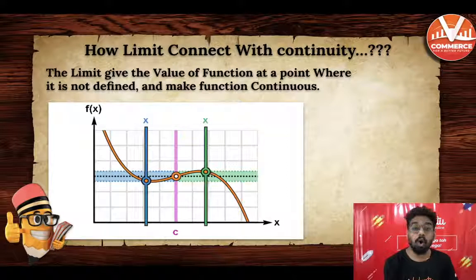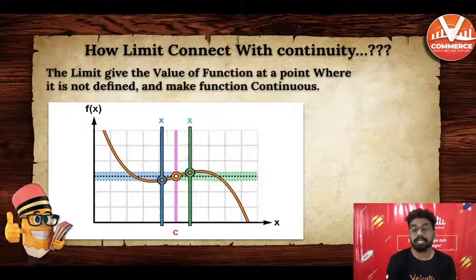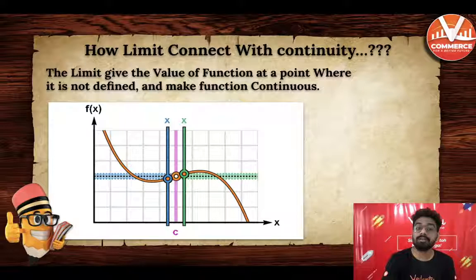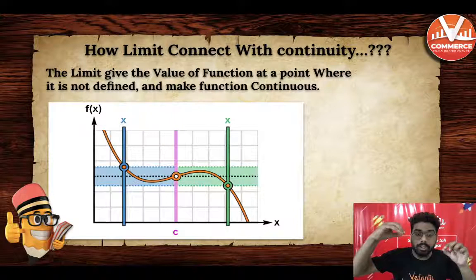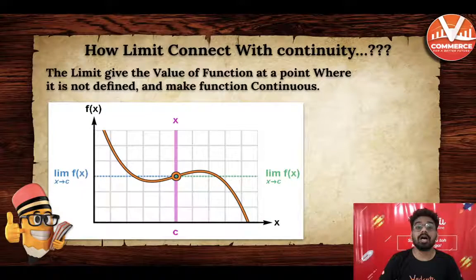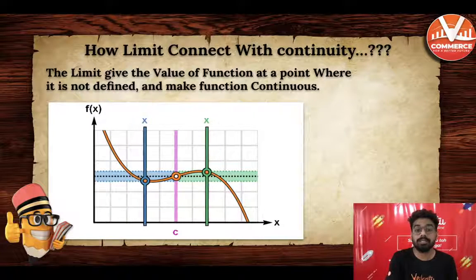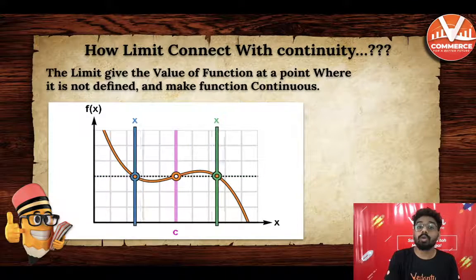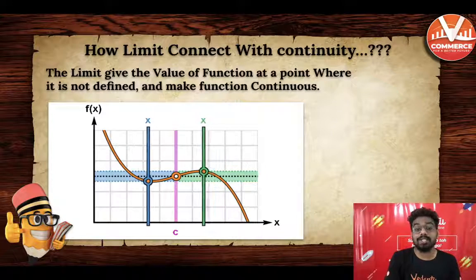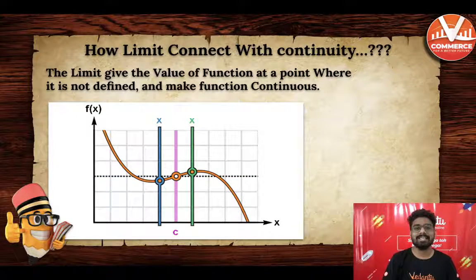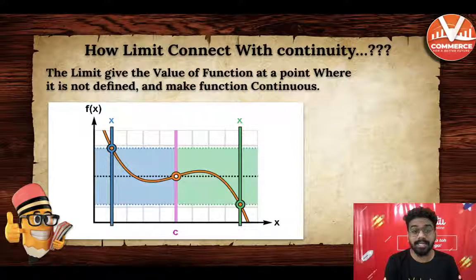And if you want your function continuous, what is continuity? It's exactly the same: a function without any breakage is a continuous function. That we will study in depth in the 12th standard. So when your function is approaching the same point, that means the limit exists, and this is the first condition of continuity. It might be possible that the function is not defined at that value. But if the limit exists, you can make your discontinuous function a continuous function. But how? You will see it in the 12th standard. I hope this is very clear.